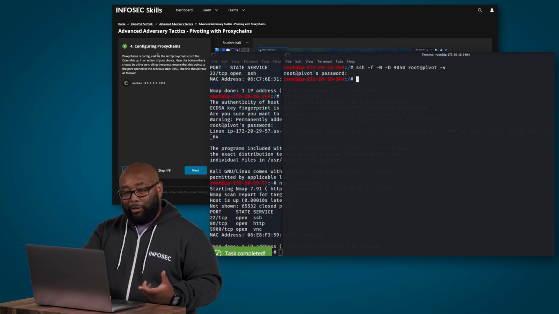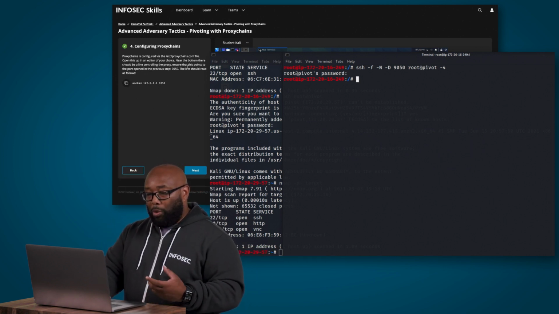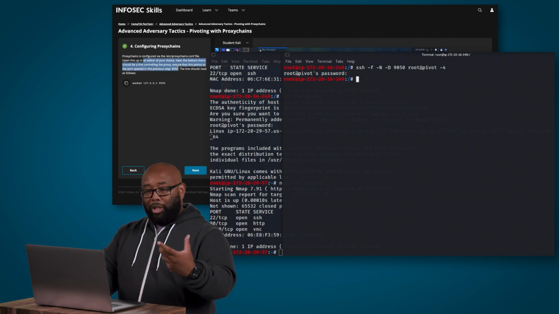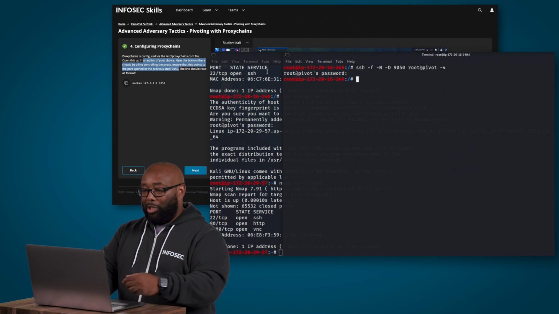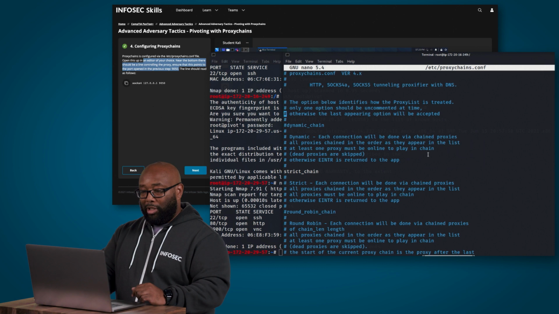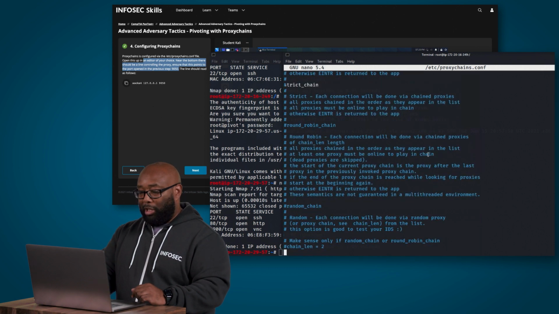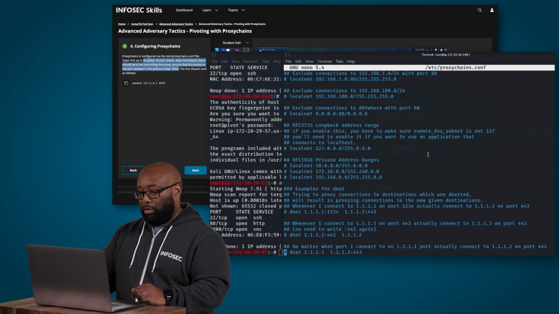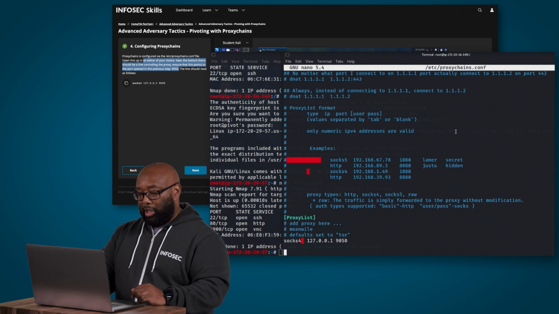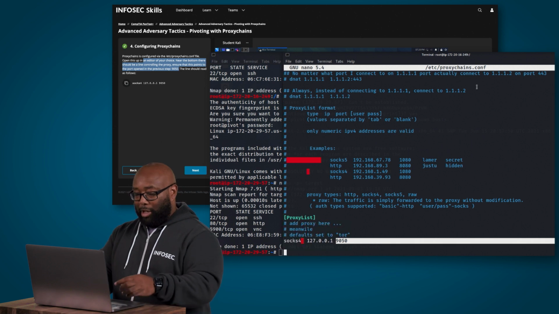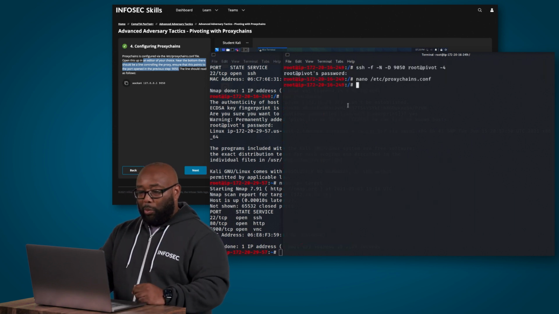Now in this step, it says configuring the proxy chains. Basically what we're doing here is just verifying. It says open up a text editor of your choice. You're verifying that this is actually there. So I'm just going to use nano to open that Proxychains file and just verify that towards the bottom, as it says, that socks string is already put there. And as we see at the very bottom, it is, and the port is right. It's the 9050 port. So everything actually lines up there. So I can get out of nano and we're good to move on to the next step.